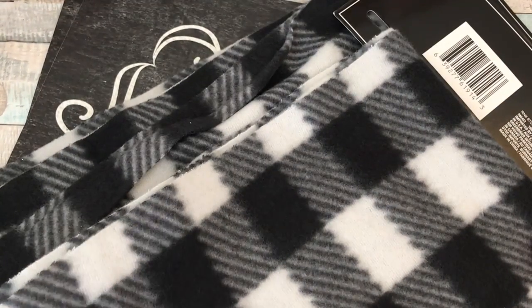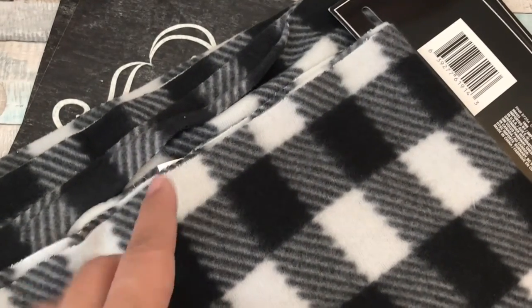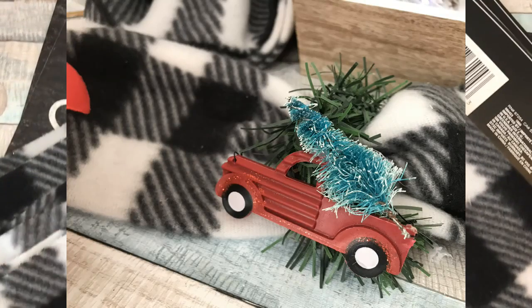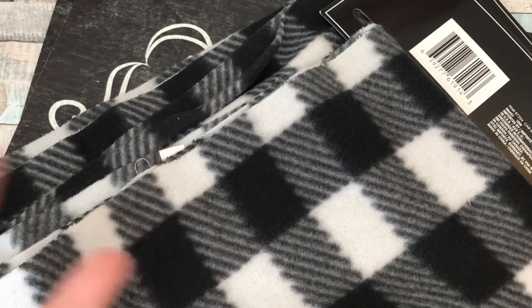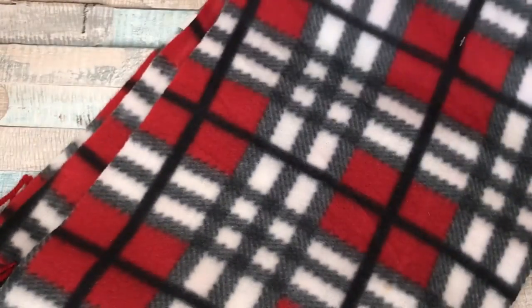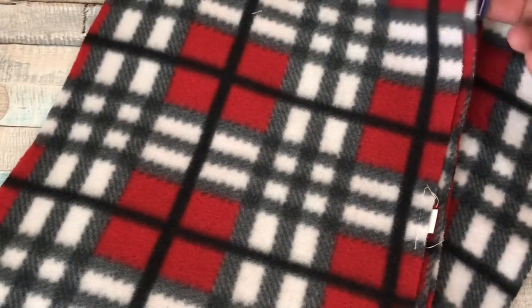Not only can you use them as runners, and I've used that already for my Thanksgiving tablescape, but I'm also using this as table napkins, because 1 can yield 4 table napkins. I did find this design, and I already used one. I only purchased 3. I already used one for that dress, I made it like a shawl or a sweater.